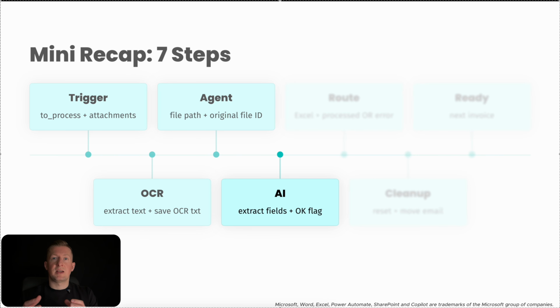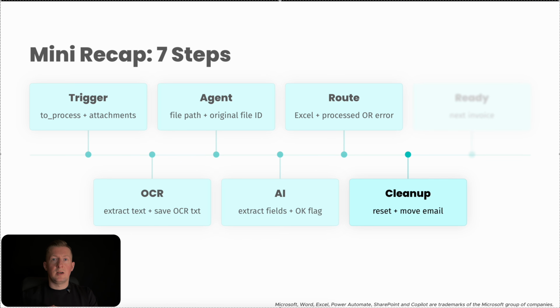Then the AI extracts the fields, the dedicated data from the OCR text input, and also sets the parameter all data is okay to yes or no, depending on whether all the data that are required to fill in the online Excel table have been found in the input or not. Then the Excel file will be filled with a new row if we have all data, and the file will be moved to the processed folder if everything went well, or the error folder if some data are missing.